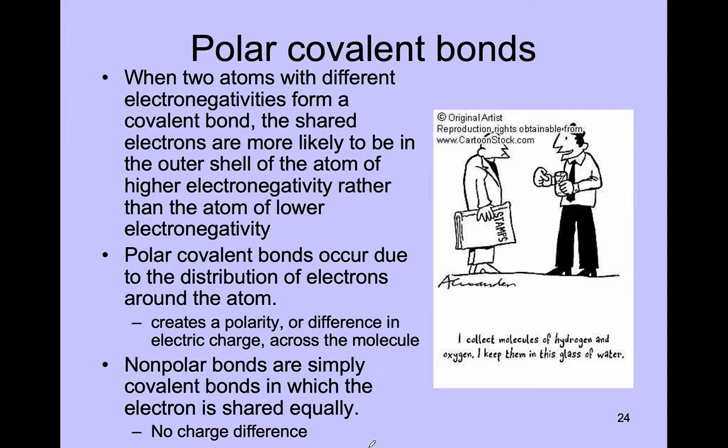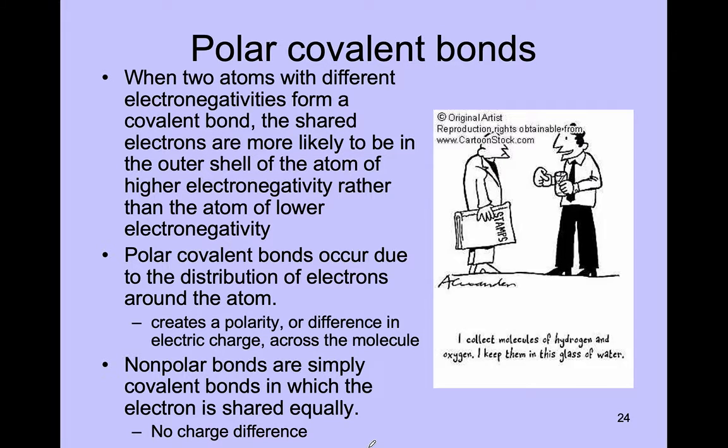Let's take water, for example, since it's a very polar molecule. In water, oxygen has a really strong electronegativity, whereas hydrogen obviously does not. It doesn't have nearly as many protons and neutrons, only has one electron. So oxygen has this really high affinity for electrons. And when it shares 2 electrons with 2 hydrogen atoms, those electrons are going to spend more time with oxygen than they are with the hydrogen atoms from whence they came.